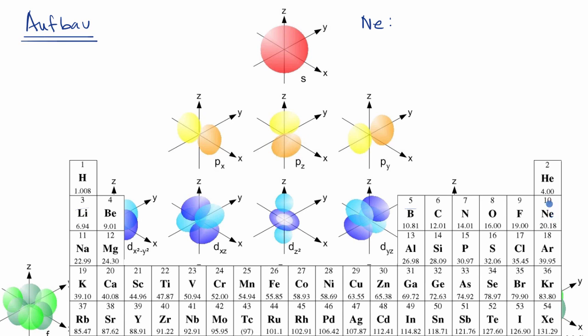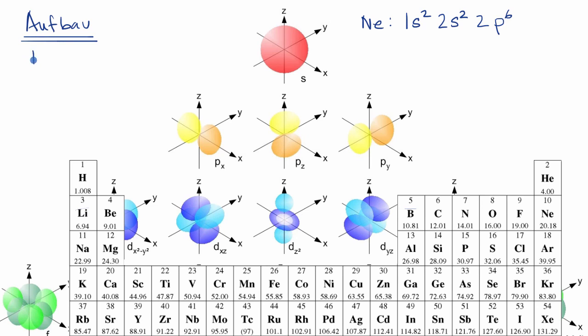All right, well, neon has an atomic number of 10, and if we're talking about a neutral neon atom, it's going to have 10 electrons. And so the first two will fill that first shell. So we have 1s2, and then the next two are going to fill the 2s subshell in your second shell. So then you're going to have 2s2. And then we have 6 more electrons to get to 10. And that's now going to fill your 2p subshell. So 2p6.